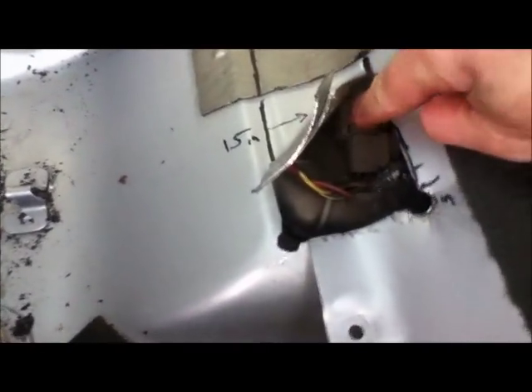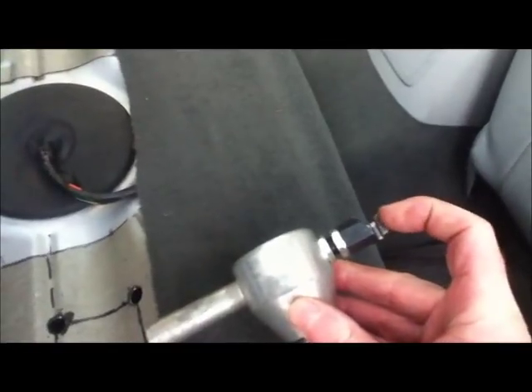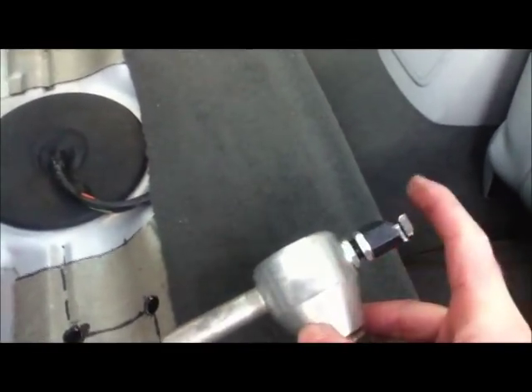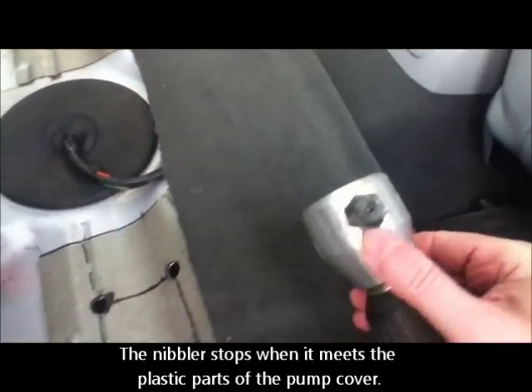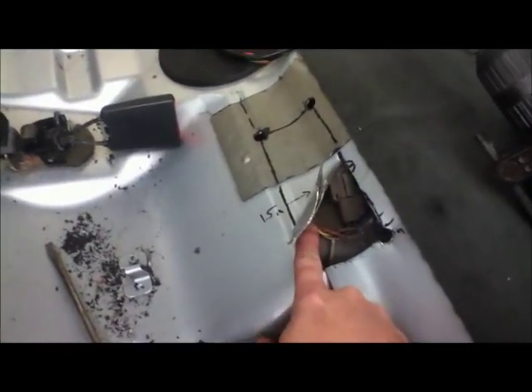I've lifted a flap, but the cutter couldn't go any further because the electrical connections are up here. I can now see exactly where the pump is. The hole's not big enough yet — it needs to come further down. I've been using a tool called a nibbler, which goes on your electric drill — I bought this years ago. It has a cutting piece that oscillates. The good thing about it is it has a metal guard that will not cut through electrical cables, stopping you from damaging the electrics. It's a lovely piece of kit.